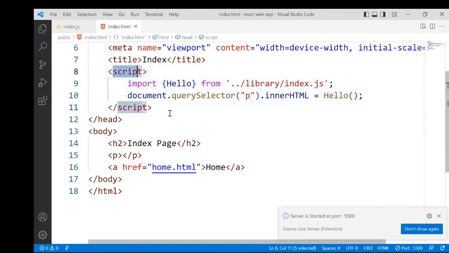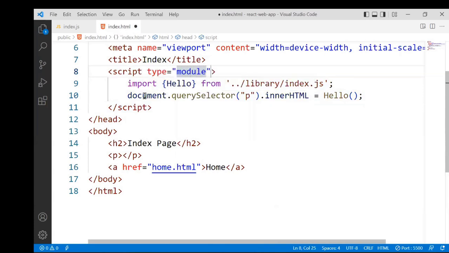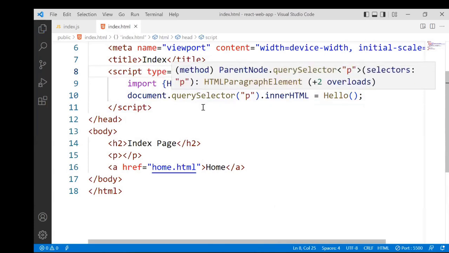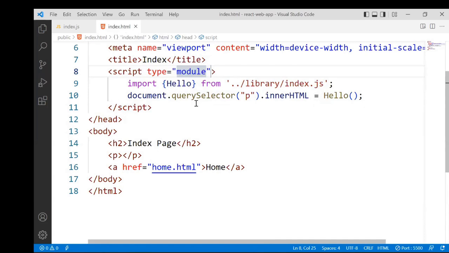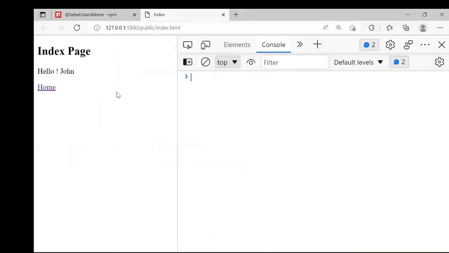That means this script is being treated as an ordinary script, but it is not an ordinary script. It is a module. We have to define the type as what? Module. If I define the type as module, then it is going to use the module system installed in your computer. Which module system is installed in our computer? UMD or AMD or CJS, any module system. And now it can run and work. That means it can display that result.